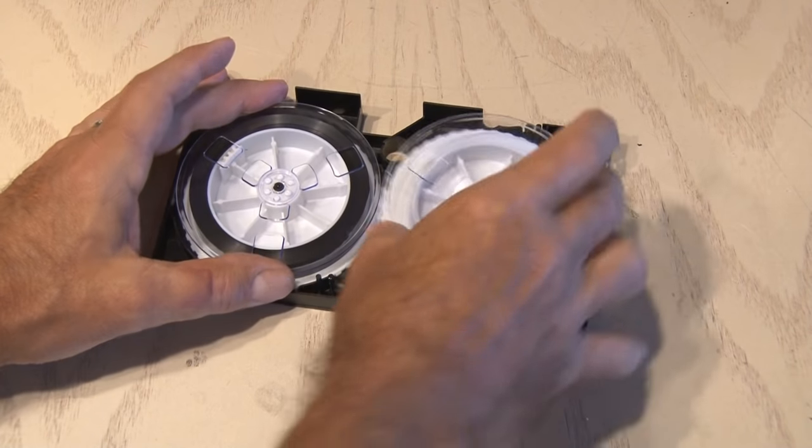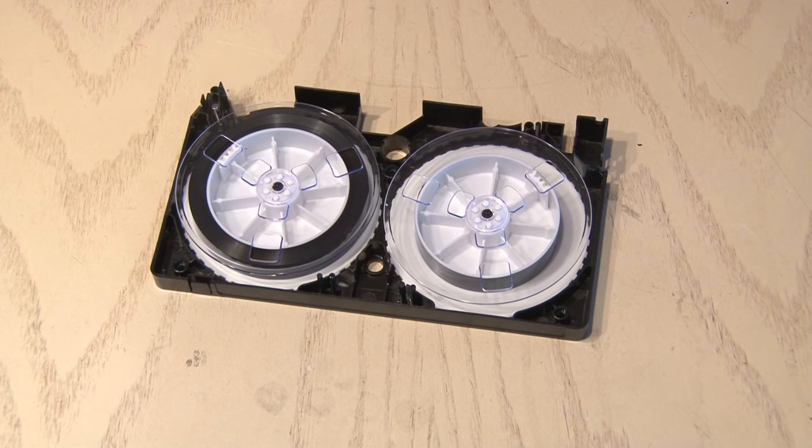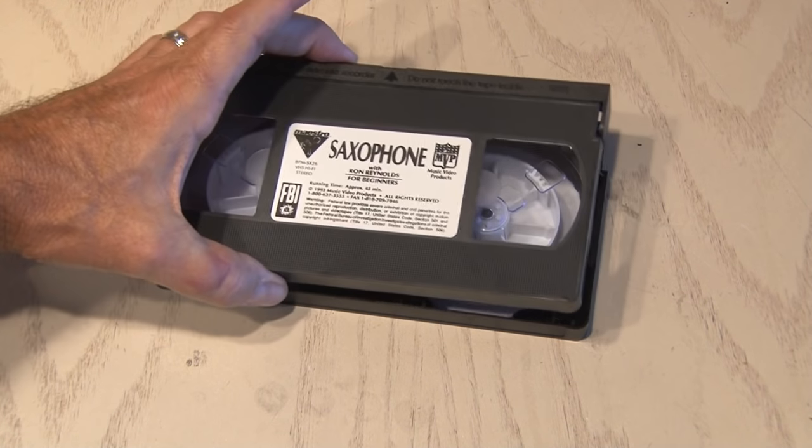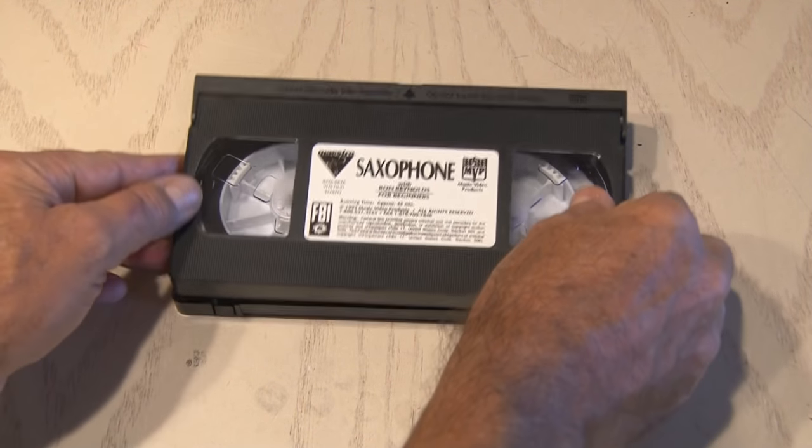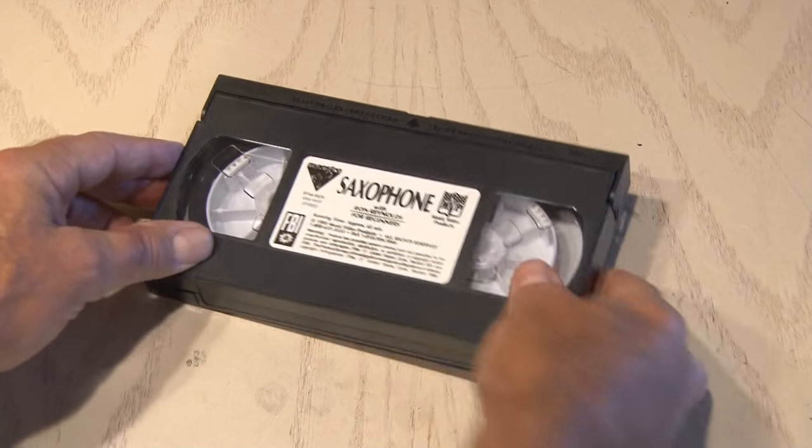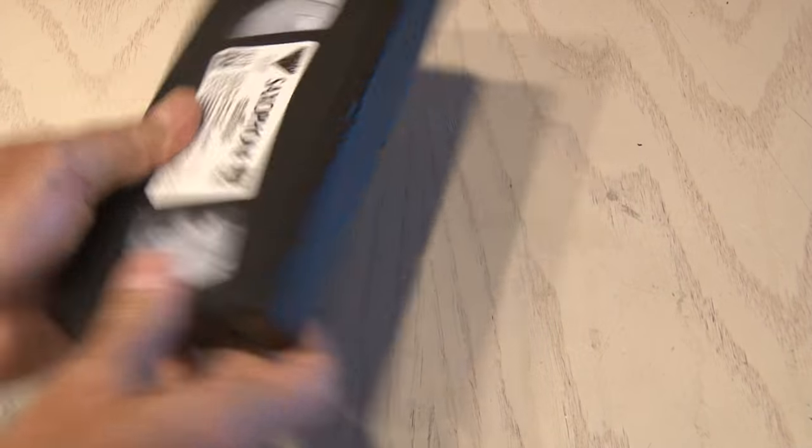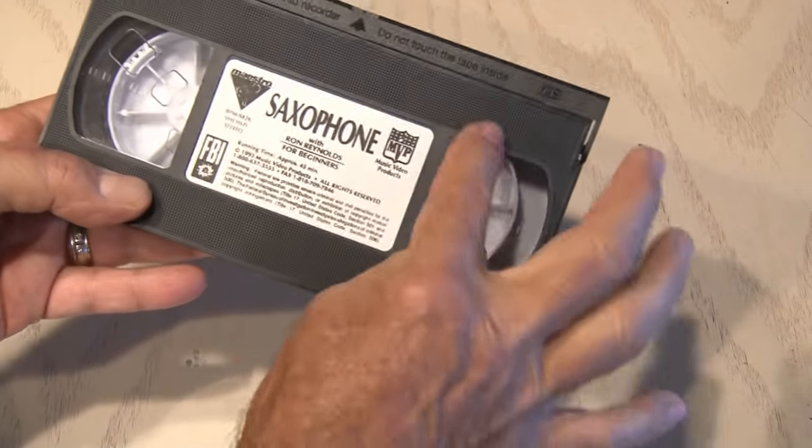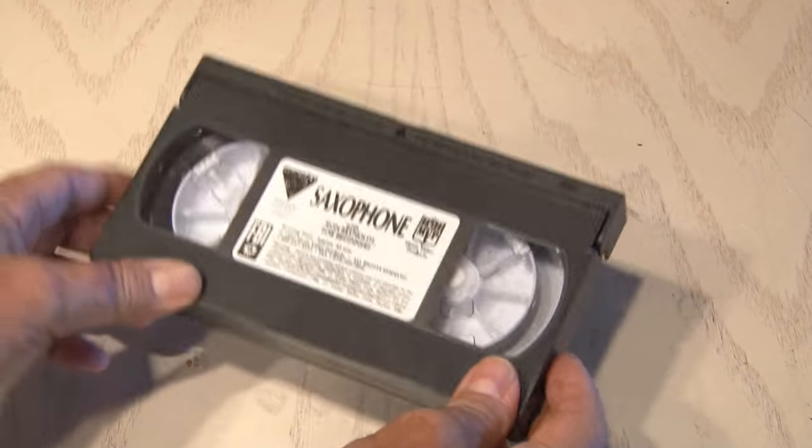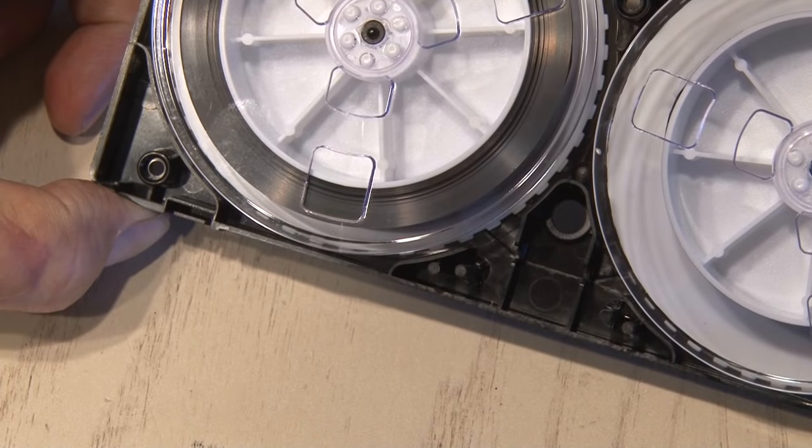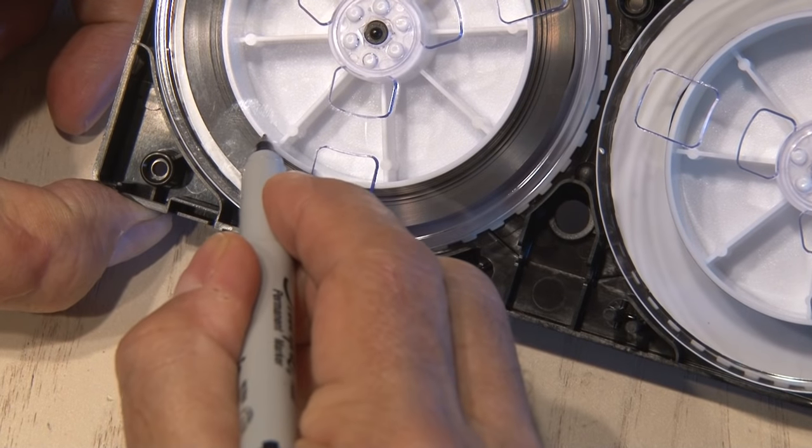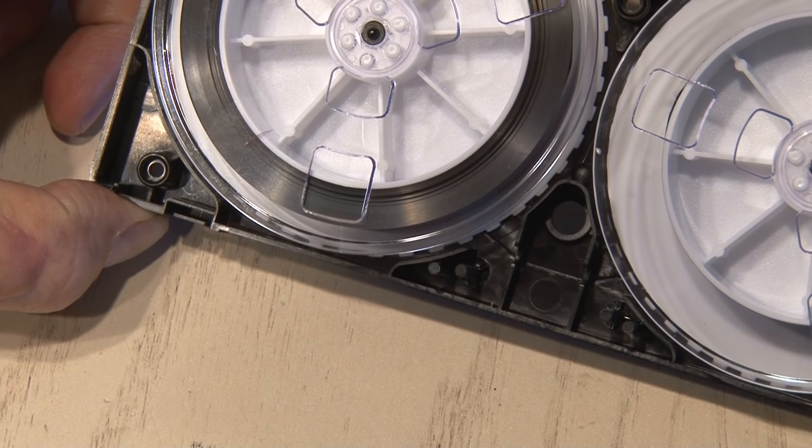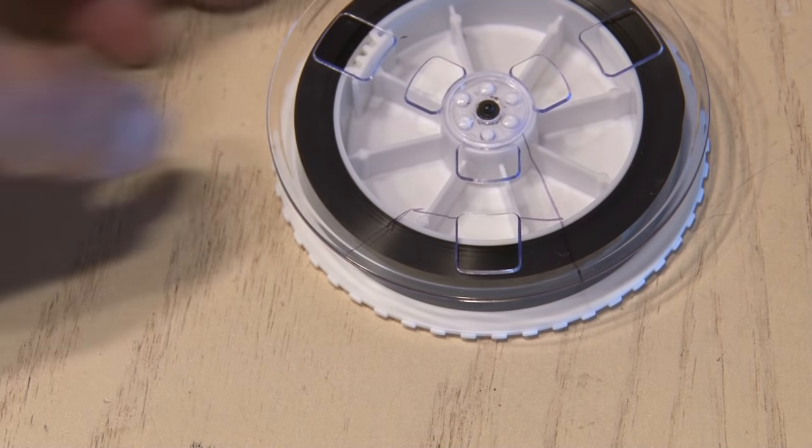Now back inside the case, those reels will go because we need to do a modification to them. We're going to close up the case because we want to see the reels inside the tape when we're done with this hack. So in these windows here, we're going to need to see the reels, but we're also going to need to cut out an area on both reels. So I'll eyeball it and make some marks with a Sharpie and pull those reels back out of the case.